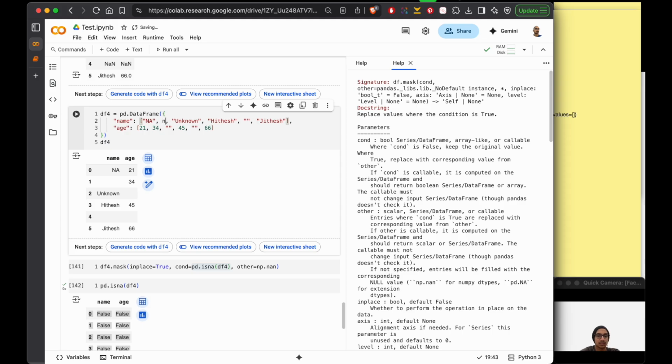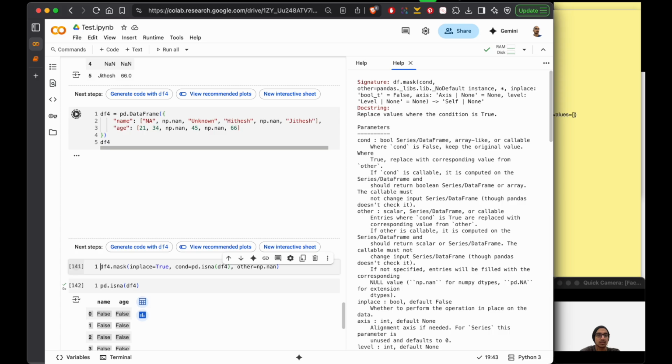Okay, let's do one thing. We'll add np.nan, np.nan, and np.nan, so we have these values. Now I want to replace all these values with, say, unknown, right?